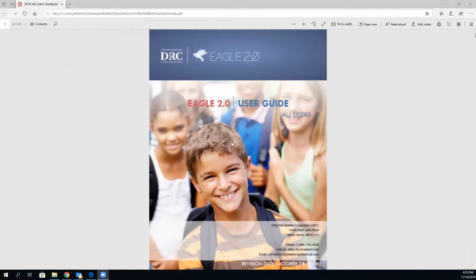There have been some modifications over the years, though, some good, some that I don't like as much. But we'll talk through some of those things as we go today. You need to know, though, that Eagle is not a place where you can create assessment items. It's a place where assessment items have been added by DRC, or Data Recognition Corporation, as you may know it, eDirect. It's the same company that makes our spring LEAP tests. It's the same company that creates our interims and diagnostic assessment items.